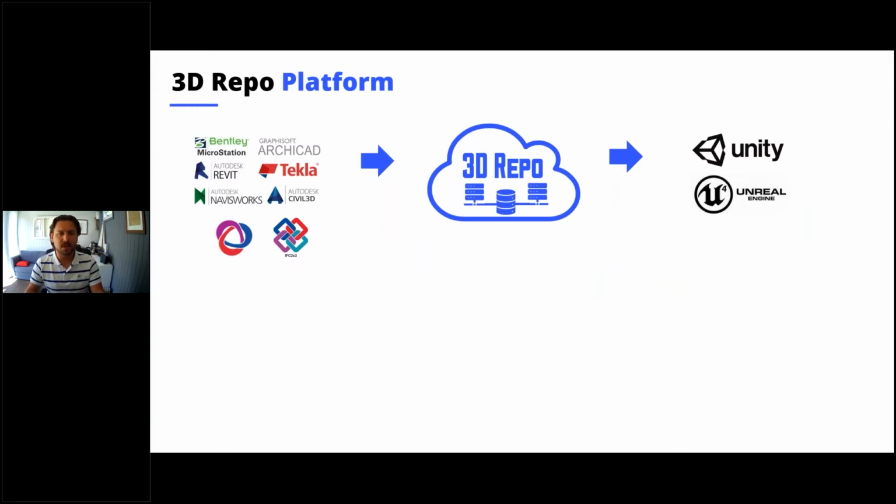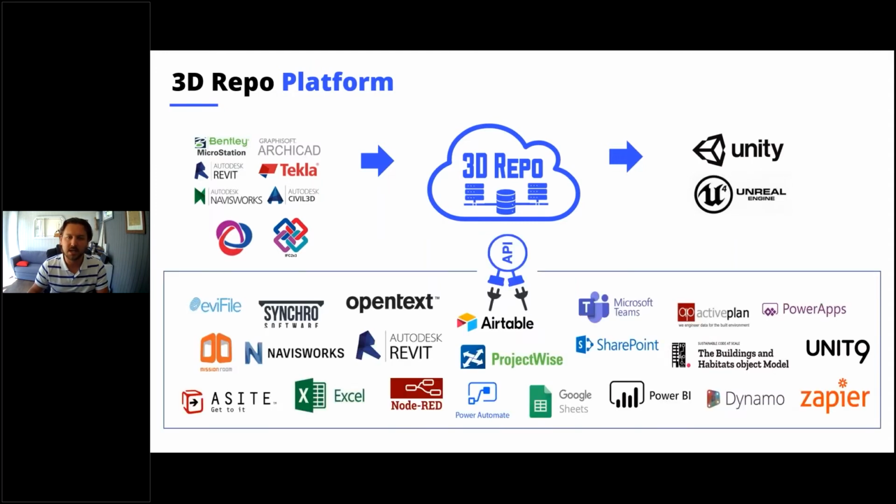Now, underpinning everything I've spoken about thus far is our completely open API. This allows integration with any other software, ranging from our existing integrations and plugins with Revit and Navisworks, all the way to pulling data and 3D models into Power BI or 4D sequences from Synchro, as well as more ad hoc, simpler things like pulling data from an Excel file or Google Sheets.